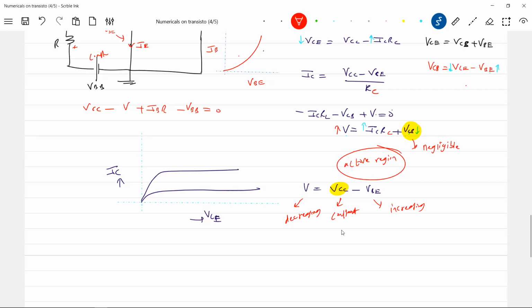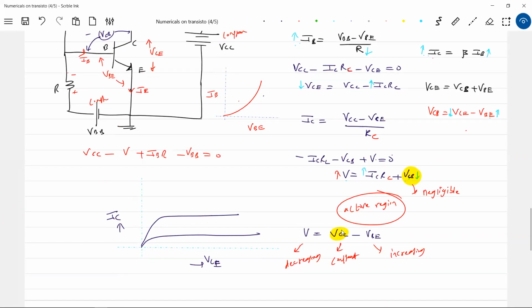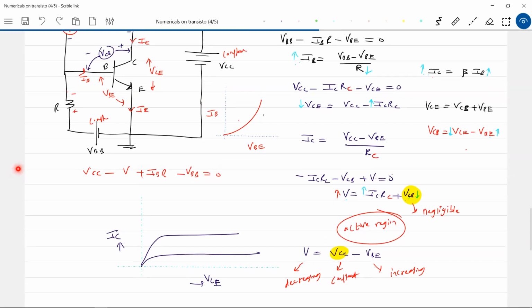Okay, fine. This is very simple. Why is VB increasing, sir? Forward bias. Simple idea. There's a diode. Don't forget about the transistor. IB is increasing? Who said IB is increasing? From that first equation, we cannot conclude that IB is increasing now, sir, because IB is dependent on VB.